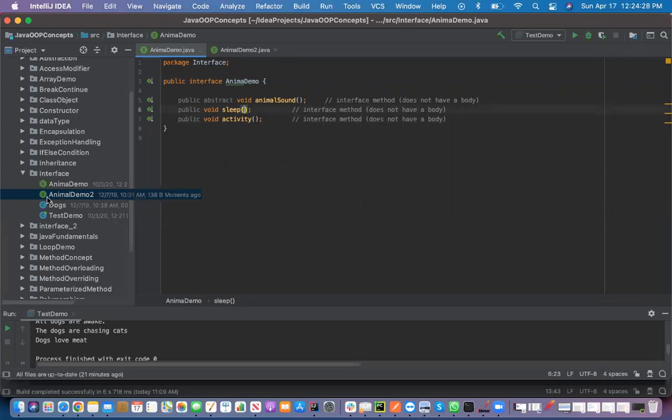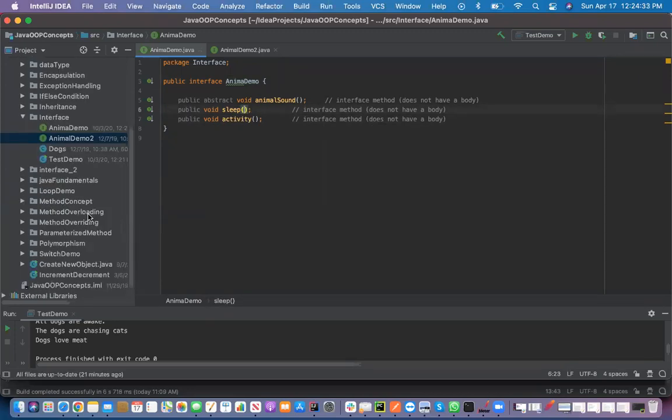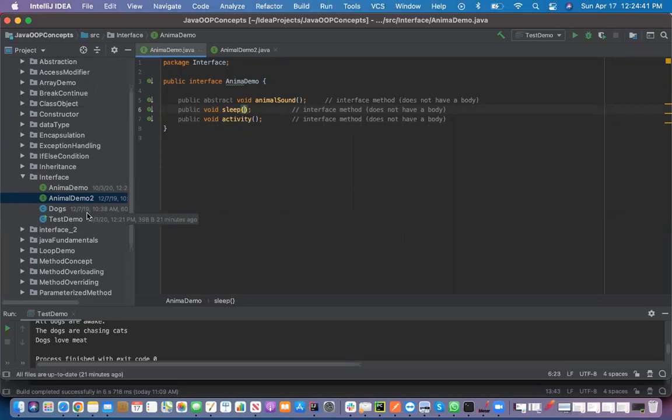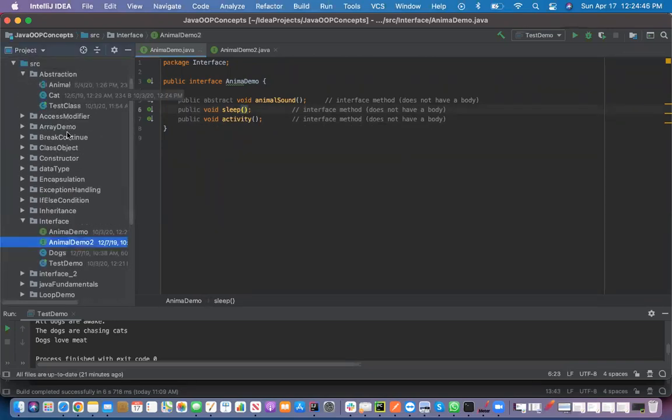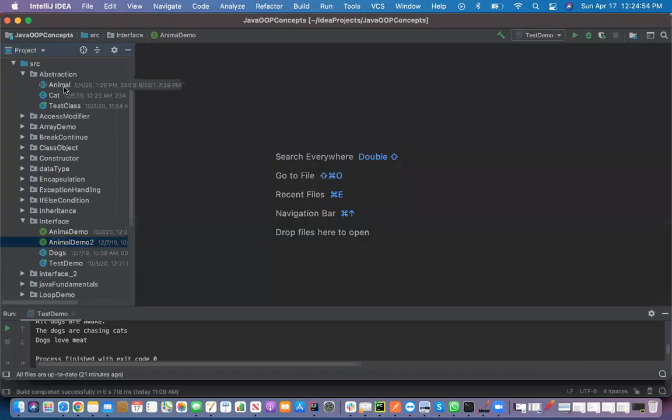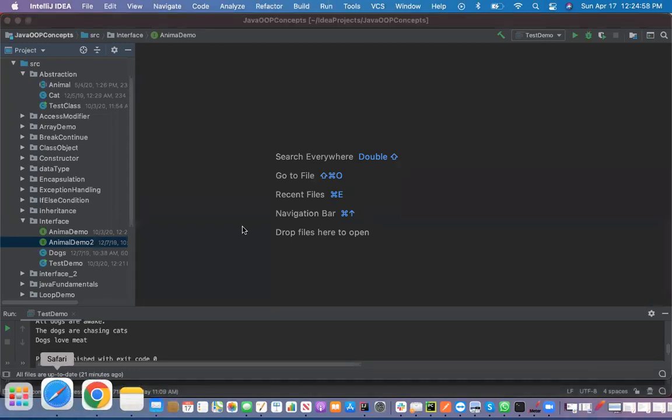Before interface, let me check if I need to cover abstraction or not. No, abstraction is necessary. Let me go to abstraction first. Actually, before going to interface, because abstraction and interface are coming side by side. Go back to here.